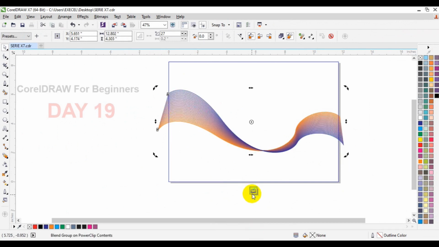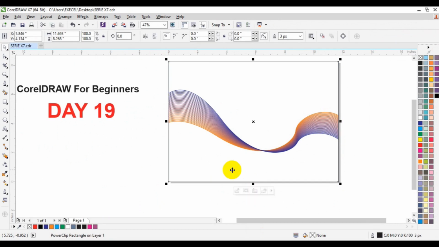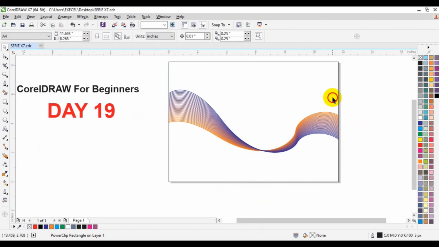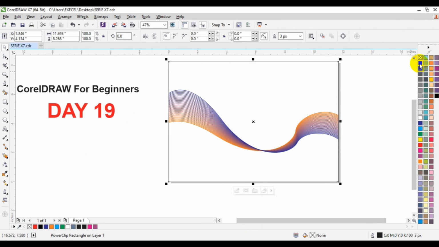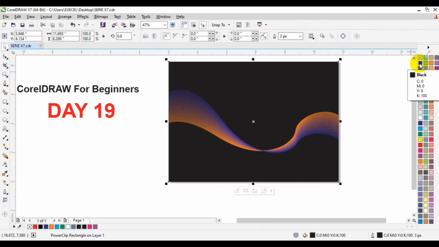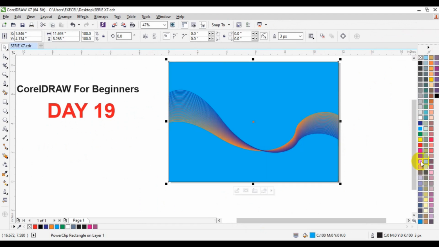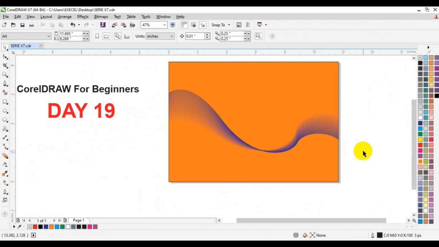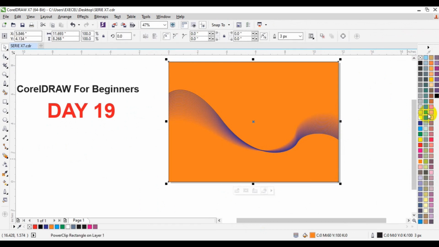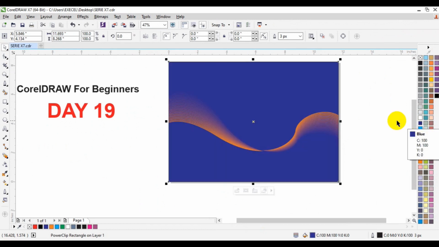Once I'm satisfied with something like this, then click on OK. Now apply a color fill of whatever color you choose. This is just a very nice wave. This is a very good way to create waving artwork in Corel X7. You can as well change the color to another thing. So this is very unique and very nice for creating a unique background using Corel.